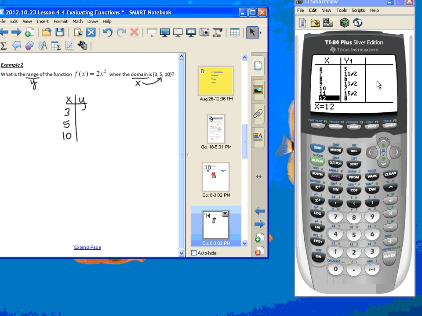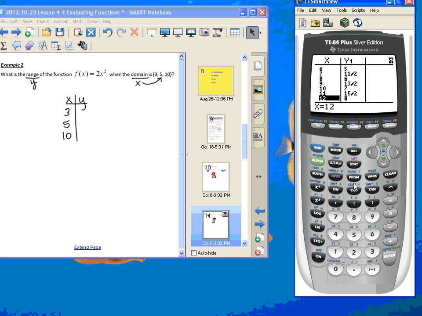So where do we put in the functions at? Okay, so how do I get there? Second mode goes to the home screen. That's true. Okay, then what do I do? Go to y equals, yes. Yeah, we got to clear that. We don't want that anymore, right? The 1/2 x plus 2, that's not what we're using, so clear that out.